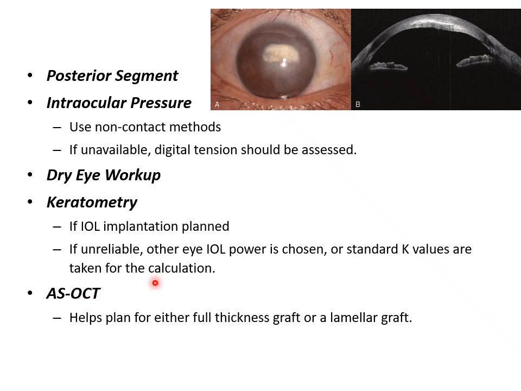And ASOCT, again, desirable, and ASOCT is usually more needed in places where they're doing lamellar keratoplasties, so as to decide whether you're going to do a full thickness graft or a lamellar graft, right? So this is a picture of an ASOCT where the corneal scar appears hyper reflective. So you see the scar is involving the mid stroma and parts of posterior stroma. So you have to accordingly decide at what level you have to do the keratoplasty. You see there's some thickening of the cornea also over here. So yes, OCT is useful in those situations.